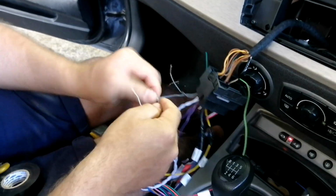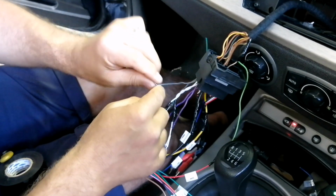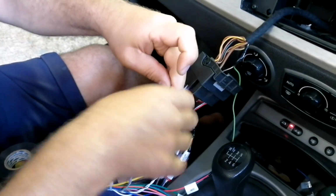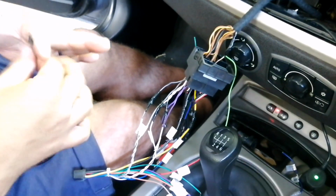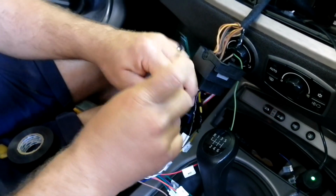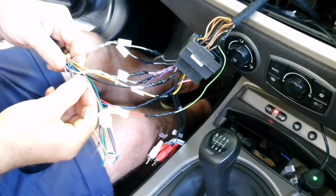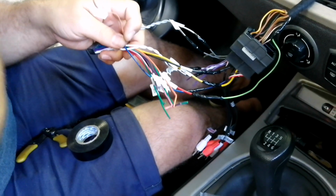So that should be it for our installation on this harness. It's simple. We get a live wire, a ground wire, an accessory wire, and we've got our speaker wires. The other wires that they do give on the harness, what's left over, is a back wire, which would be a rear view camera trigger wire.